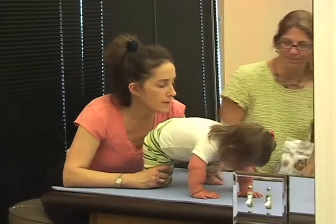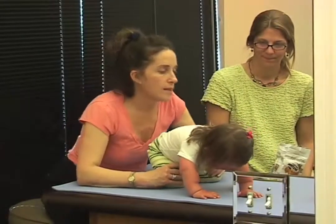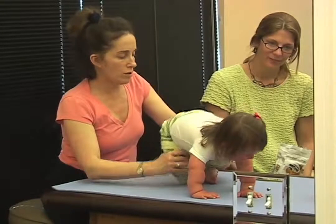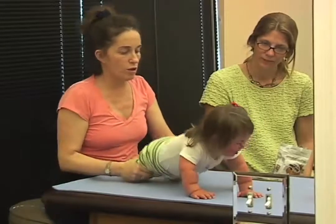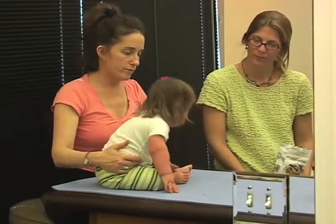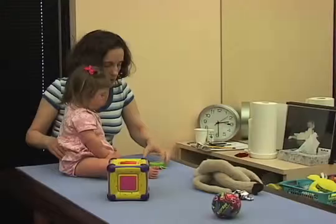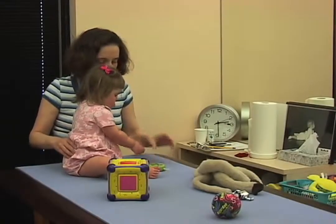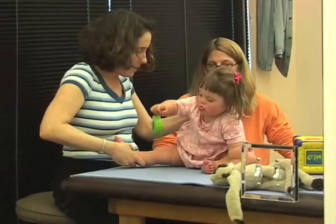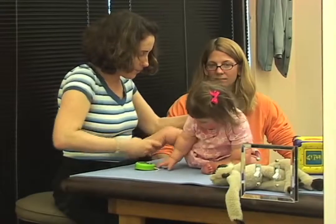So I am finding any kind of variation, any kind of opportunity to get her to feel those relationships in her body. Now look here — just within one or two lessons, look already, there's much more activity in the lower back. That means in the brain the configurations have been formed.